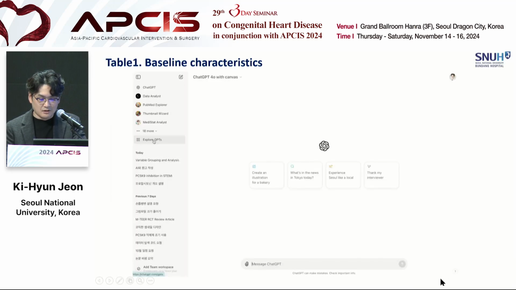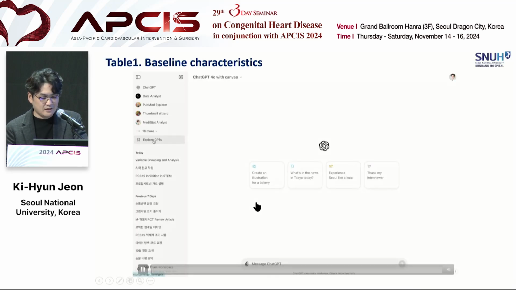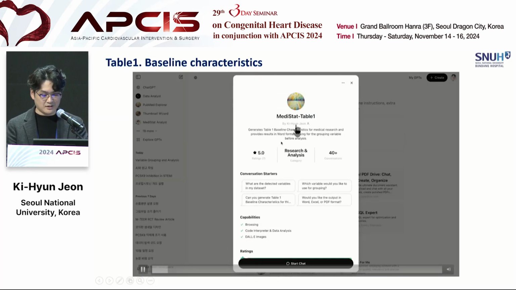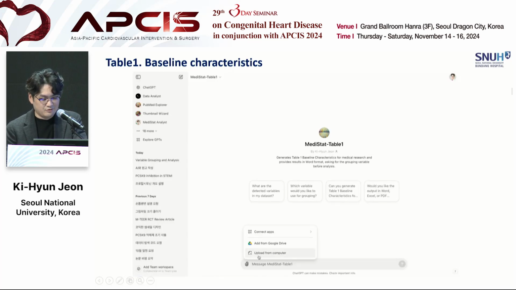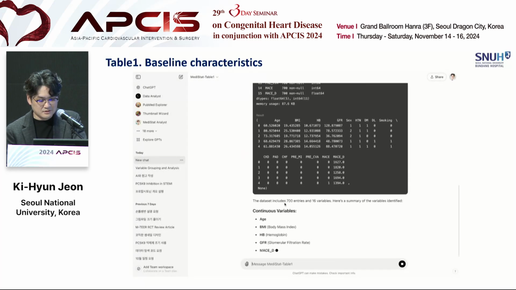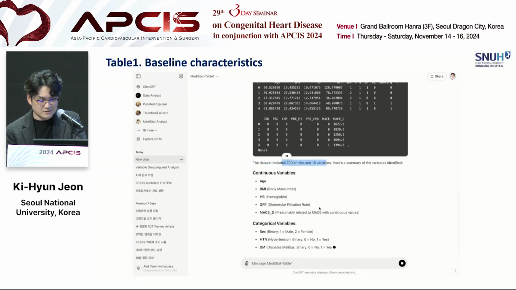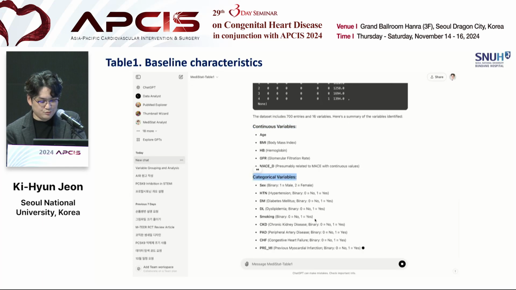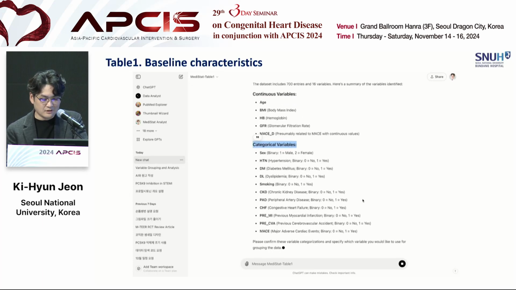So this is an example. You can access this by searching for Medistat Table 1 by Jeon in Exploring GPTs. When you upload your data, it automatically analyzes the variables, continuous variables and categorical variables, and asks you which group to analyze.